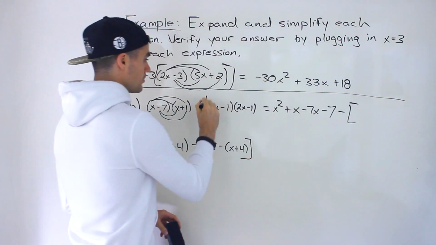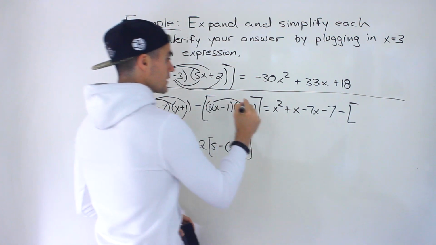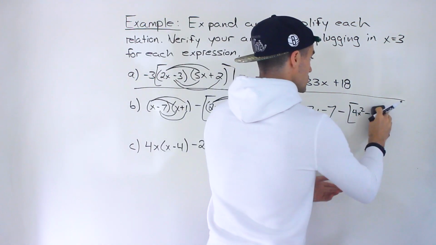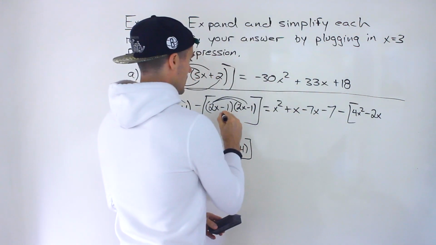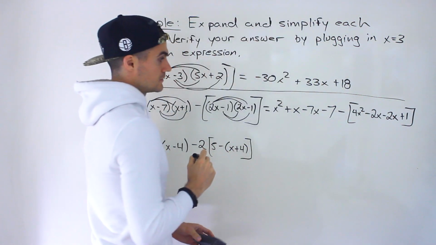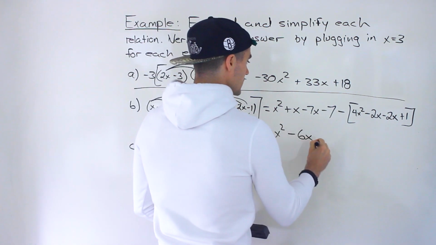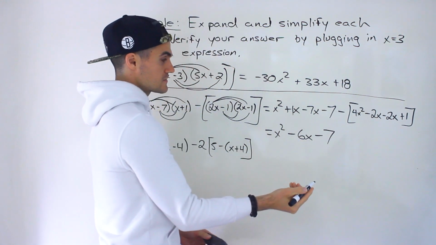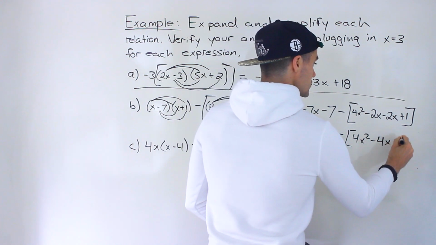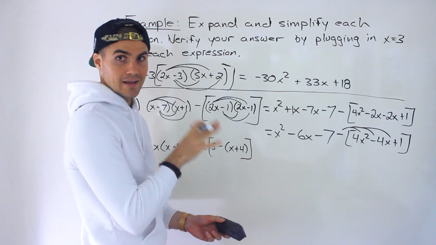So when we multiply these, let's put it in a square bracket because we're going to have to take that negative and distribute it into the bracket. So we'll have 2x times 2x, which gives us 4x squared. 2x times -1 is minus 2x. -1 times 2x gives us minus 2x, and then -1 times -1 gives us +1, like that. And then from here, what we could do, notice we could simplify here. That gives us minus 6x, right? 1x minus 7x gives us -6x. And then from here, let's simplify the bracket first before we distribute that negative inside the bracket. So now we would just multiply everything by -1 inside the bracket.